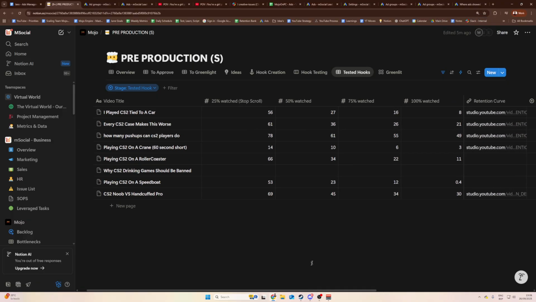Okay. So in tested hooks, if they've just finished, these rows will be empty, because this is the information that you will have to add. So in this row, why CS2 drinking games should be banned, we don't see this information of 25% watched, 50% watched, 75% watched, 100% watched. Your job is to enter that information. Where can you find that information?